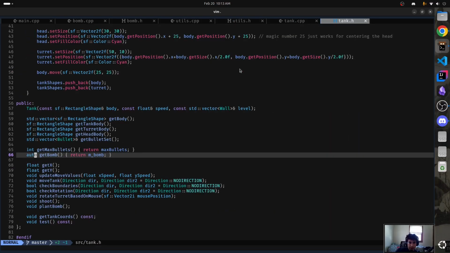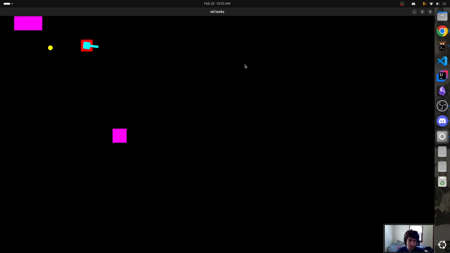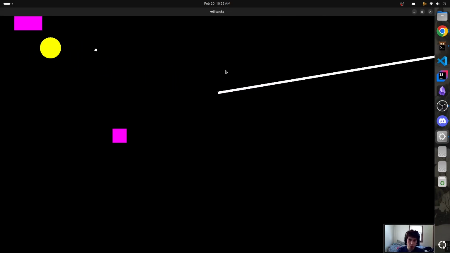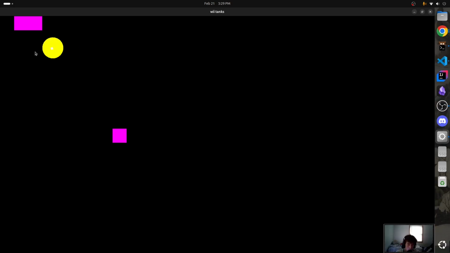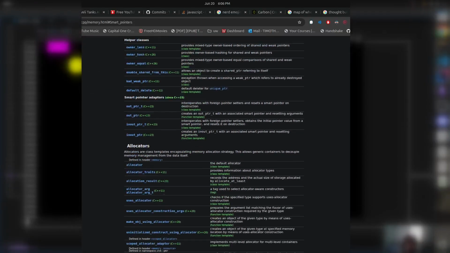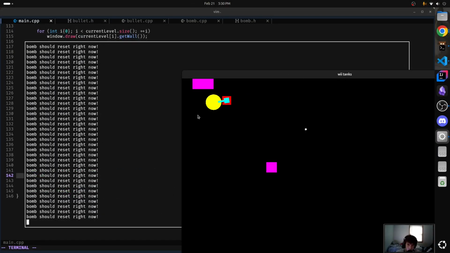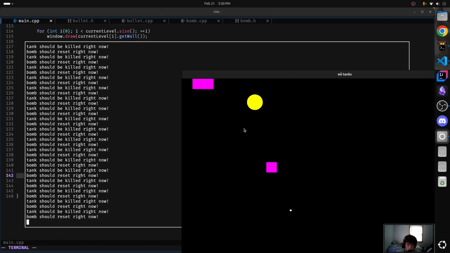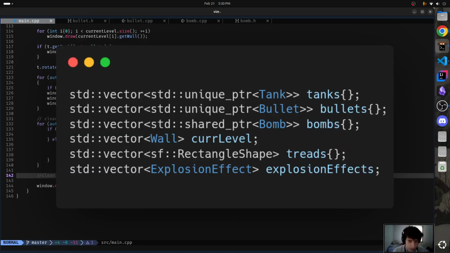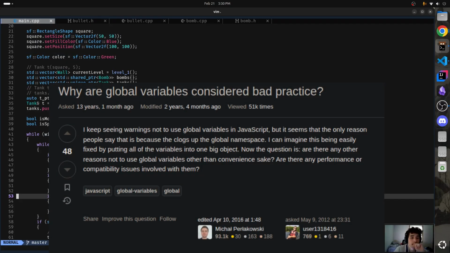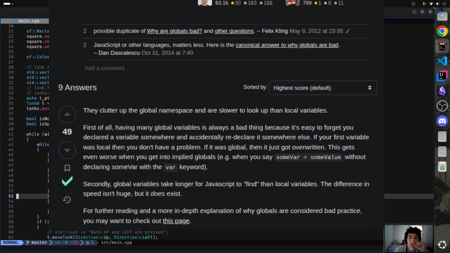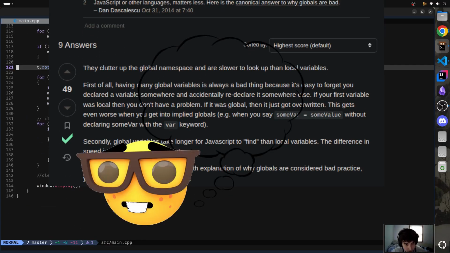My problems began when I started trying to implement tanks dying to the bombs. Whoa. This was my first time trying to work with smart pointers and figuring out memory management in C++. I tried writing the code in many ways, but fortunately or unfortunately, I settled on using global vectors to handle the memory. This worked really well for me, and while I know it is the opposite of good practice, you cannot argue with the fact that it worked.